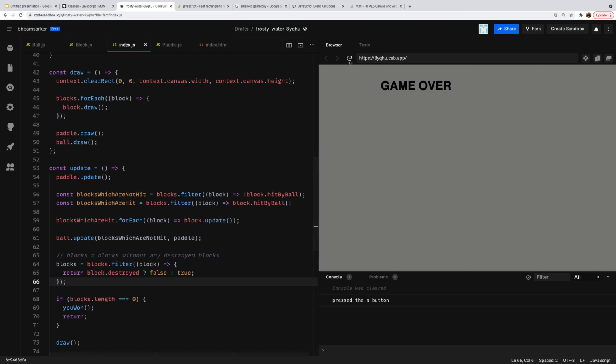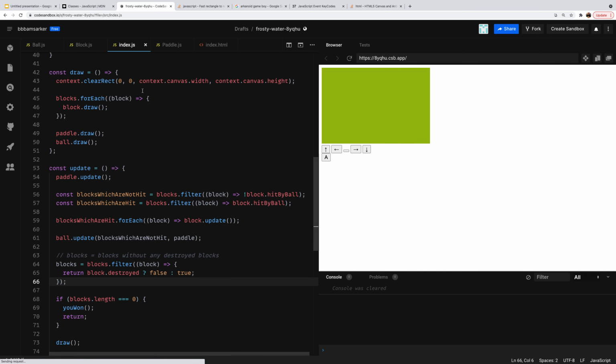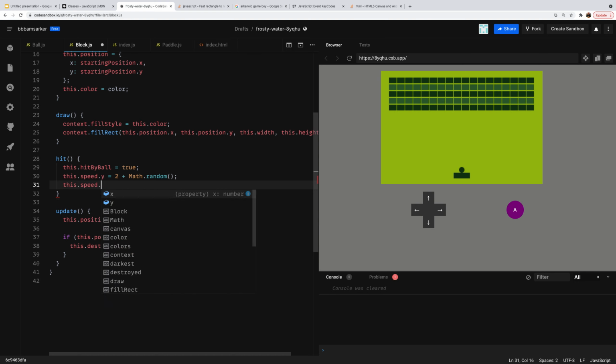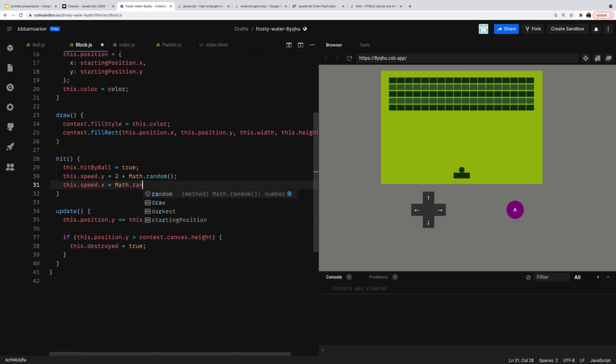Again, that looked fine, but what we could do is in block, we could have speed y plus math.random, and the x value, this.speed.x, is math.random minus 0.5. Math.random gives you a random decimal number between 0 and 1.